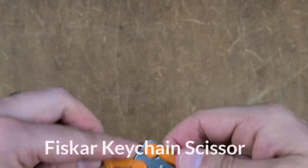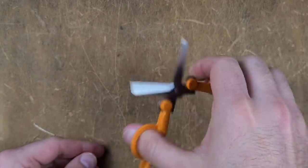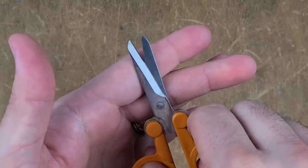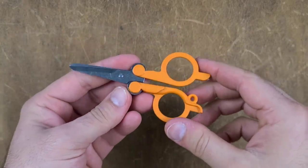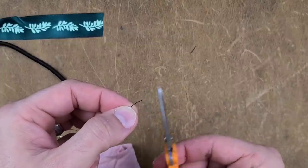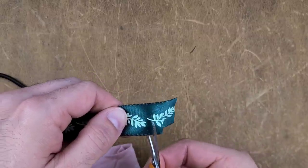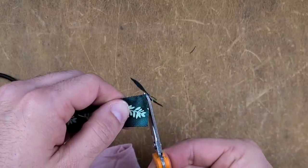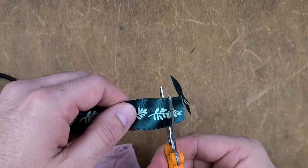Now, before we get started talking about the different independent scissors, let me say that this is going to be a very long video. So rather than going through the whole thing, feel free to use the chapters or go to the end and start with the overview and conclusion and then select the scissor you're looking for in the chapter selection. It's going to be a little bit easier if you're only interested in one or two of them. Just thought I'd mention.